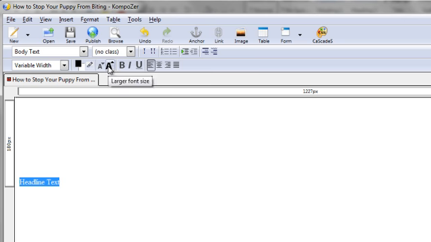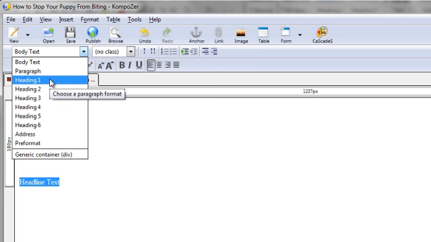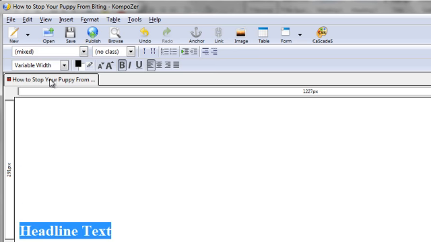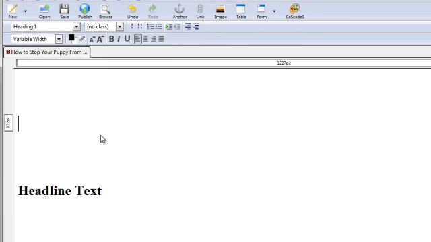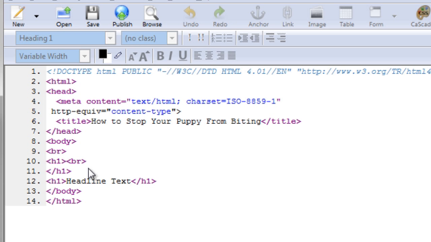Now, under the body text drop down here, I click on that, and you're going to see heading 1, 2, 3, 4, 5, 6. Obviously the main big headline is going to be H1, right? Now, if I go to the source tab, you will be able to see that it does indeed say H1, headline text, and then it closes it off.